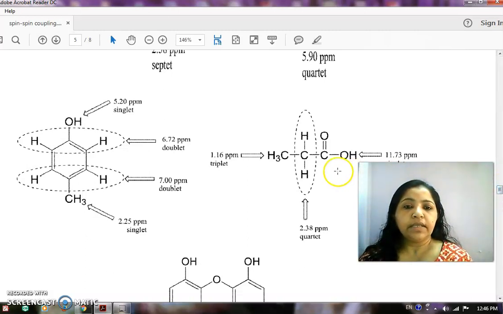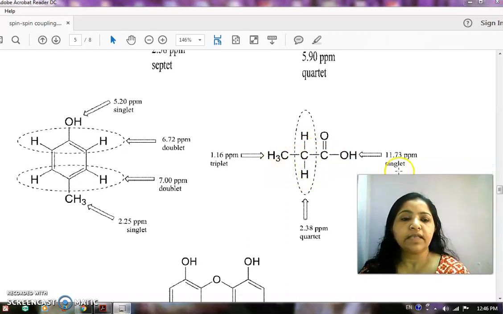Next one, here you have CH3 and this is CH2, and what will be the type? Here you have a singlet, very high delta value, very high deshielding. This has a gap of 4 bonds. There will be deshielding, a little more delta value, and it will be a quartet. 3 plus 1 is 4. So there will be 4 peaks. And here it will be 2 plus 1, a triplet, but with 1, 2, 3, 4 and 5 bonds there will be no deshielding, so the delta value will be quite less.